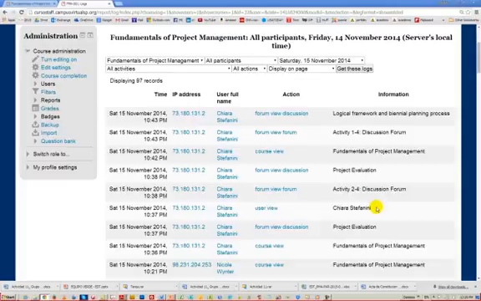This is a way to look at what are the activities that are happening on a specific time or date. If you want to see who went into the site, you have the name of the person, the activity they did, and the type of information in terms of what they were doing.